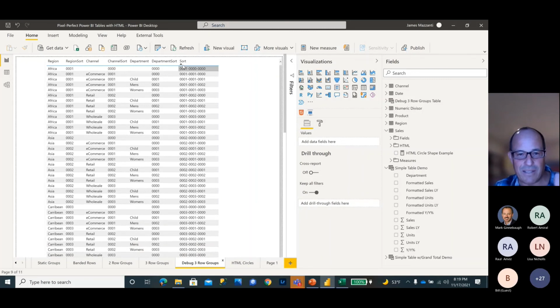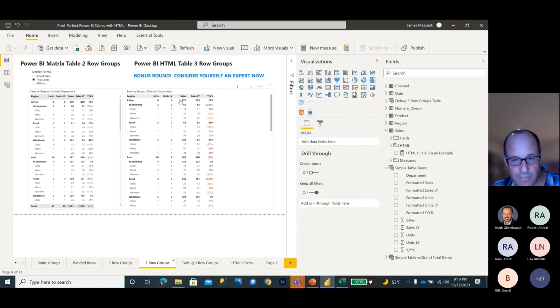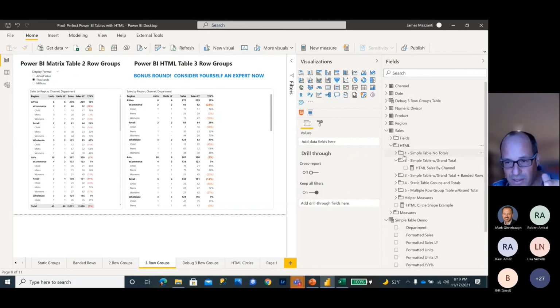One of which was inventing a sort column that concatenates all the levels together. That's what this is. Because of time, we probably can't get into this, but it's working. You see the end result here, and if you expand HTML, I've ordered them by level of difficulty.